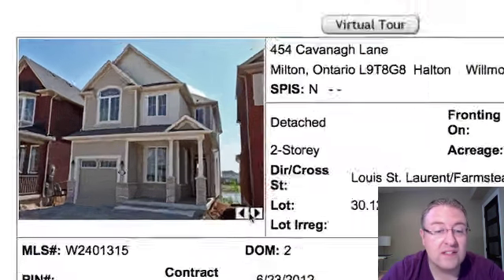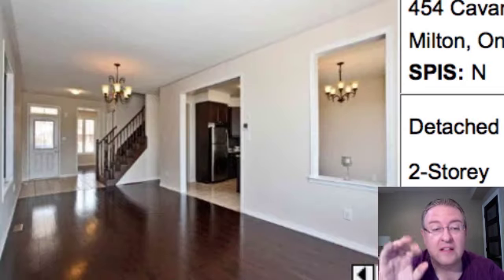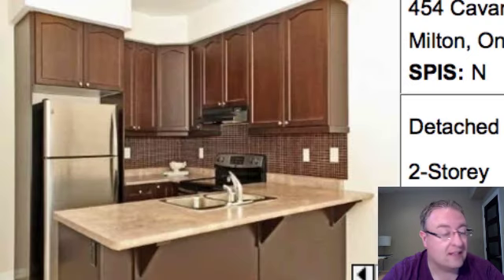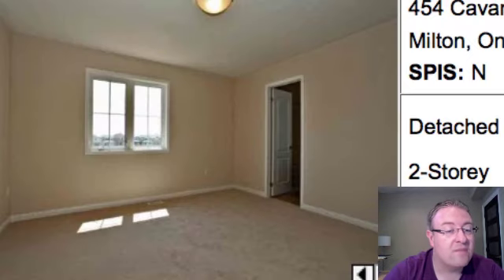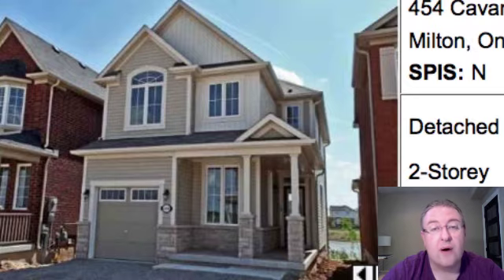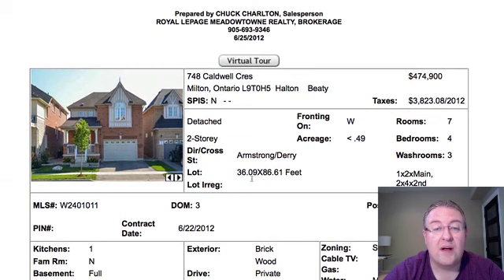Cavanaugh is at $469,900. It's basically one big room with a kitchen, and then there's a little tiny room just off to the side — I guess it could be an office or something, but it's very small. Upstairs you've got your three bedrooms and you back onto a pond, which I think is really nice. So at $469K they're probably not going to last too long.